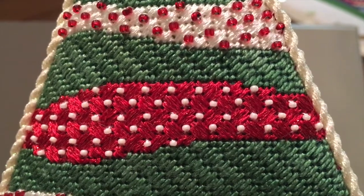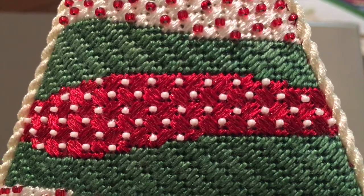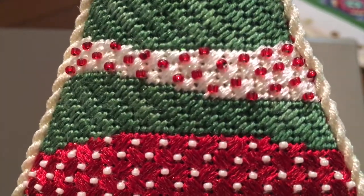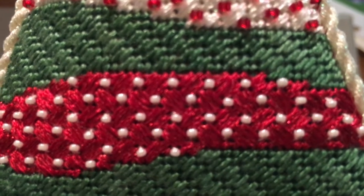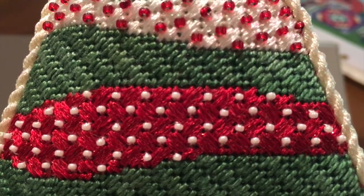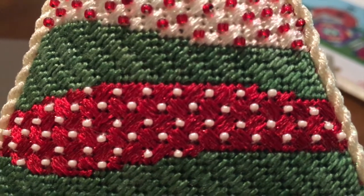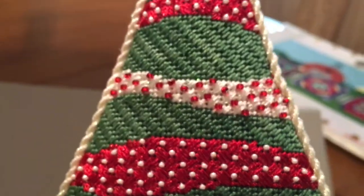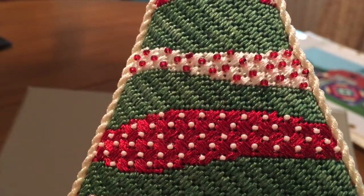This stitch has a lot of possibilities. You can use a bead, a little Kreinik cross stitch, or leave it vacant. You can use anything you want — an over-dyed thread would be very pretty if you did a solid Crisscross Hungarian. You could reverse that too. Here's an example where what you fill in can blend in or be an absolute contrast, like using a totally different bead that plays off the design.